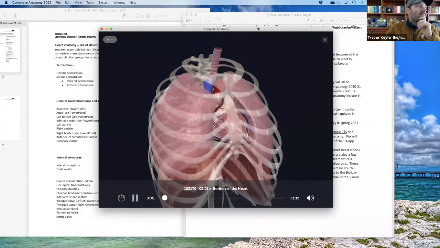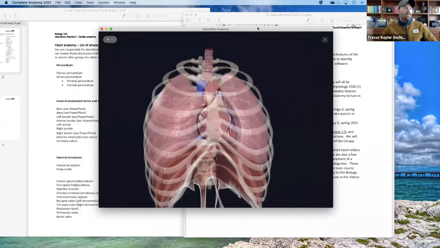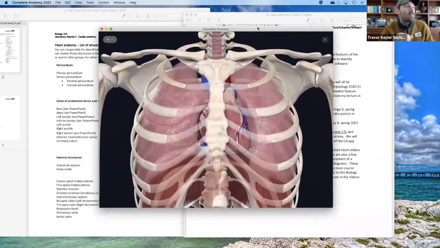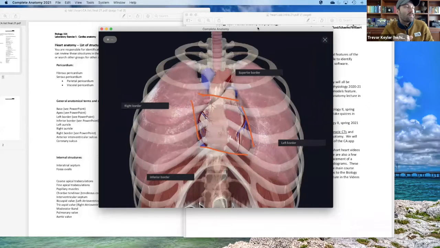If we were to take a look at the heart from a purely anterior or posterior perspective and draw boundary lines surrounding it along all four sides, what we would see is that the heart is approximately trapezoidal in shape, with borders on both the right and left sides and a superior and inferior border on the top and the bottom.